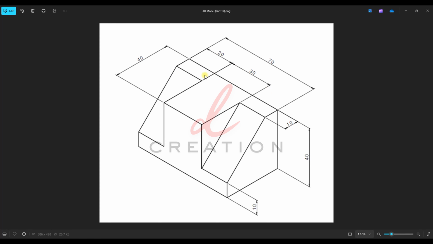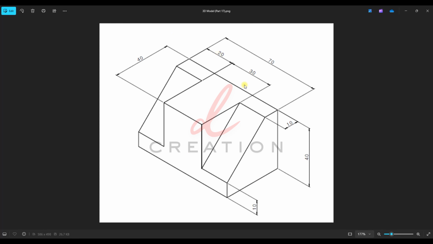From this 3D model, either we can create the rectangle or the cuboid first, and then cut the area over here and then mirror. So either we can create the whole model first and cut and mirror, or we can separate into two parts. We create half of this and then mirror the whole solid body. Okay, I'm going to teach both methods in this video.